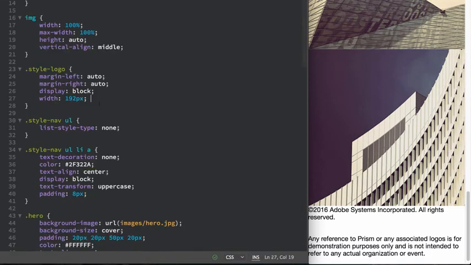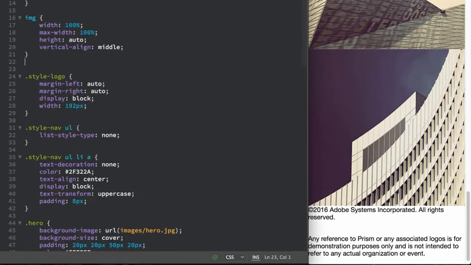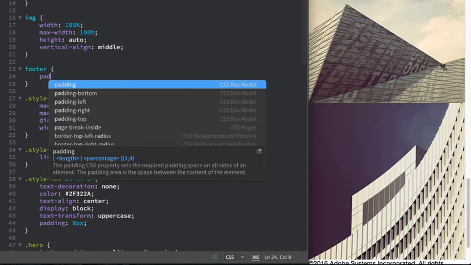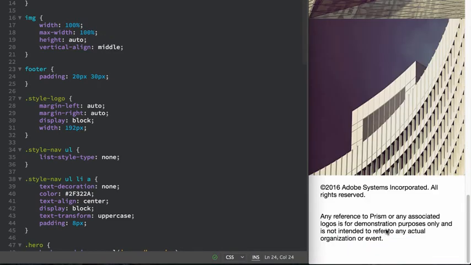So the first thing is let's put some padding around the outside. Let's go to styles, and remember over here we've got this thing called a footer. We can style that. So I'm going to put it up the top underneath images. I'm going to put in footer, curly braces. Let's add some padding. It's going to be 20 pixels for the top and bottom, and 30 for the left and right, semicolon. Scroll down a little bit, there we go.